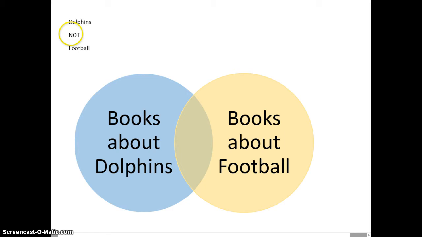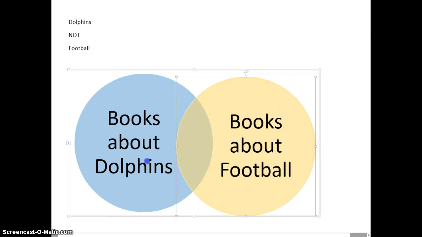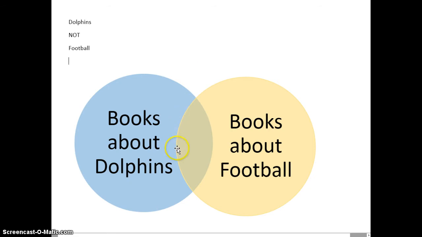By putting in the search dolphins, not football, you're telling the catalog that you'd like to find everything in this blue circle. Then you want to throw away everything in the green overlapping area. So what you're left with is just the blue part all by itself. So it gets you a smaller amount than what you would have gotten with the blue circle and the overlapping green area. This is a great way to omit irrelevant materials that you can identify by another key word. Like I said, you won't use this nearly as much as and or, but it'll be handy on those rare occasions when you suddenly discover that you need it.